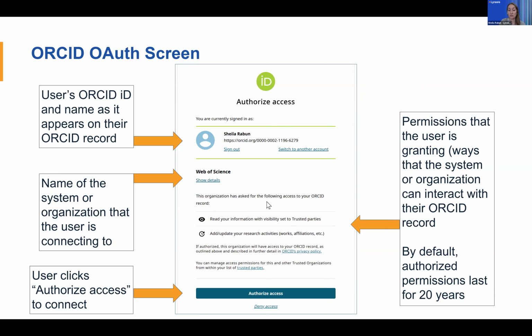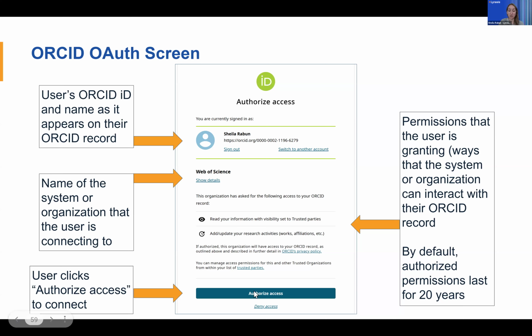So here the organization has asked for the following access to your ORCID record: read your information with visibility set to trusted parties, and add or update your research activities. So these are the permissions that the researcher is granting, and this will look different depending on what scopes you used in your authorization URL.